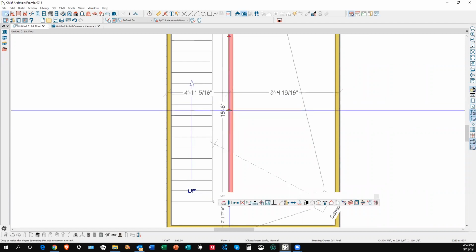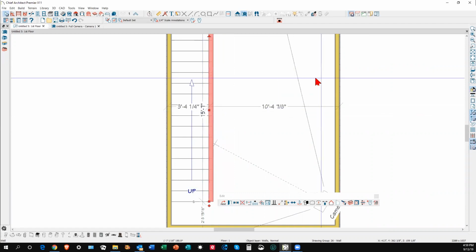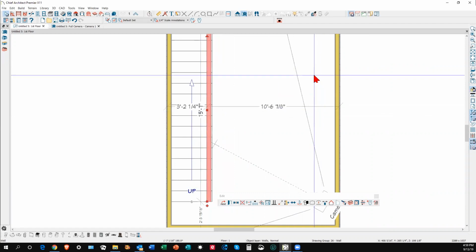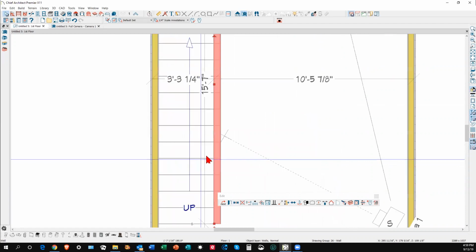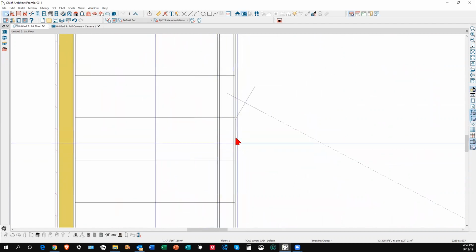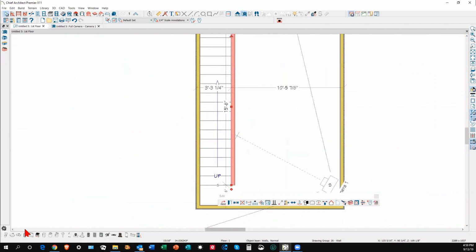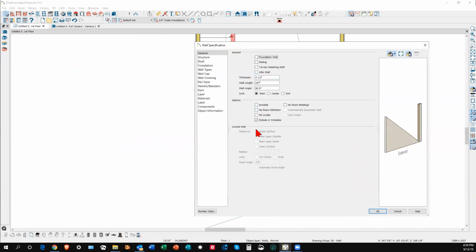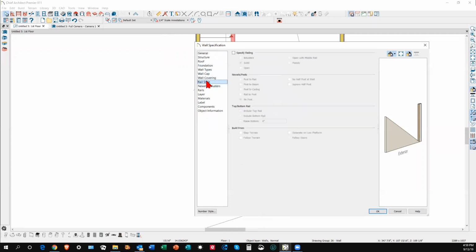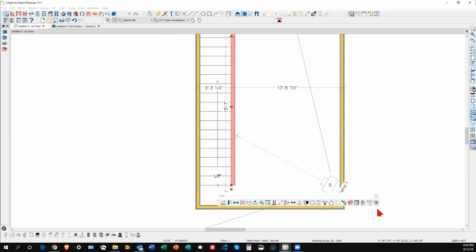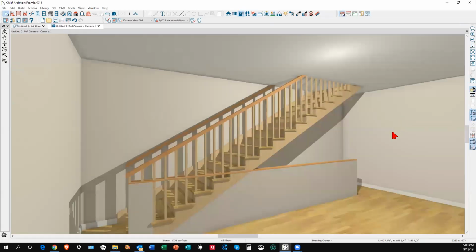I'm going to take it and drag it over here under the stairs. Yeah, right under the edge. Now I want you to see this. I've got it right under the outer edge of the wall, at the outer edge of the stair. Now I'm going to take that wall, open its dialog box, and we'll go over to rail style and make it a railing, solid, and follow stairs. Let's see what we get. Okay.